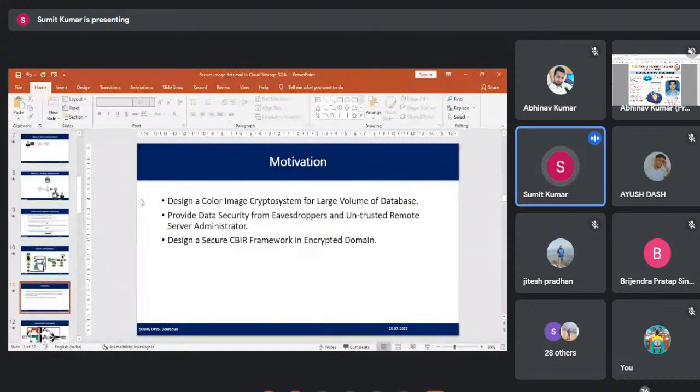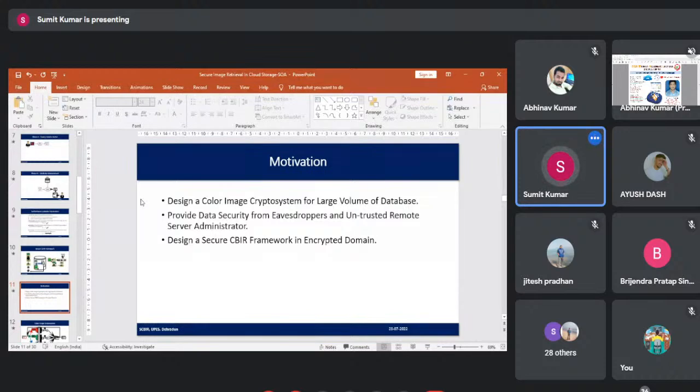Okay, so this is my motivation for a secure CBI system. Number one, since the number of images is very large, I need to design an image crypto system which has the capability to deal with a very large amount of color images. Second, if it is encrypted, it must be capable enough to provide data security from various unauthorized users as well as from the remote server, meaning the cloud server.